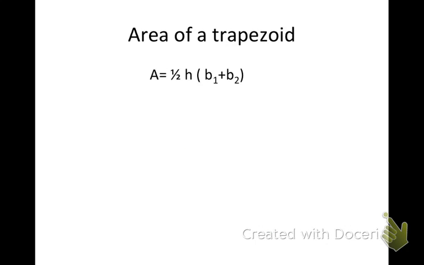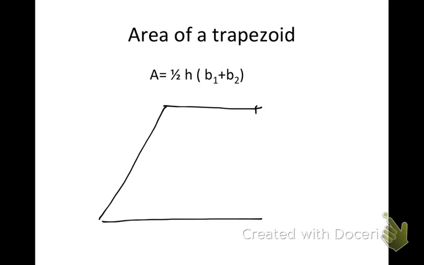Just a reminder, here's the formula we're using for this section. Area of a trapezoid is 1/2 height, base 1 plus base 2. And to me, a trapezoid is kind of like a triangle that's been cut off. You want to find a right angle to get your height. And again, it doesn't matter which is base 1 or base 2. You can add those.